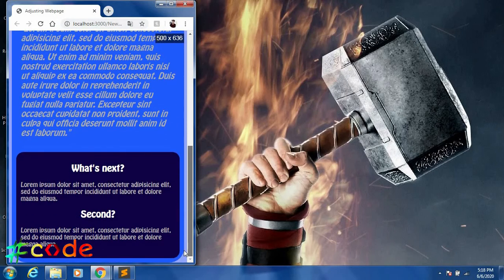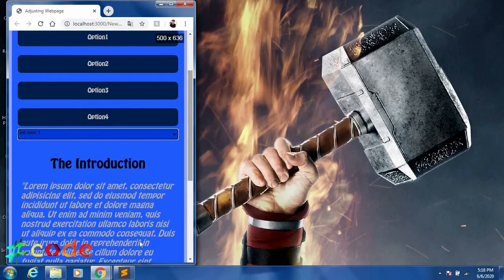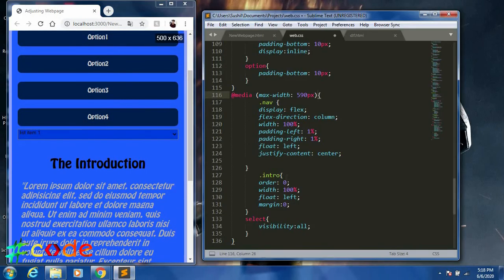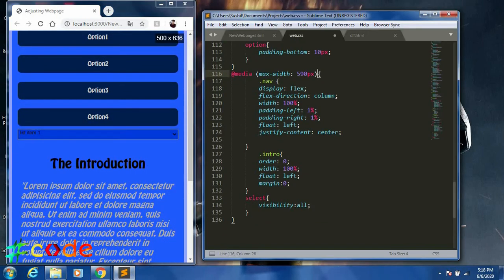Here you can see I have defined the intro and nav. So for the list items, I'll show you my code.